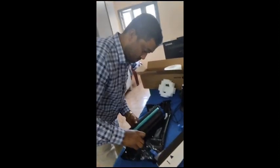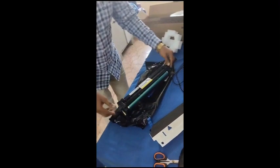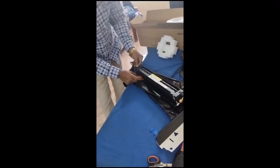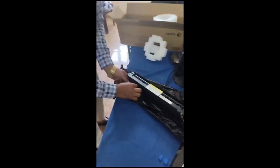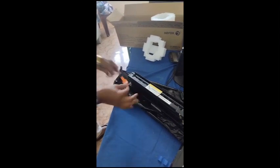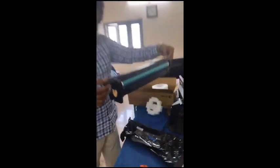Remove the plastic. Okay, finally, you have an orange piece here also. Be careful here, there is a developer. Okay, remove this. This is your drum unit, ready.